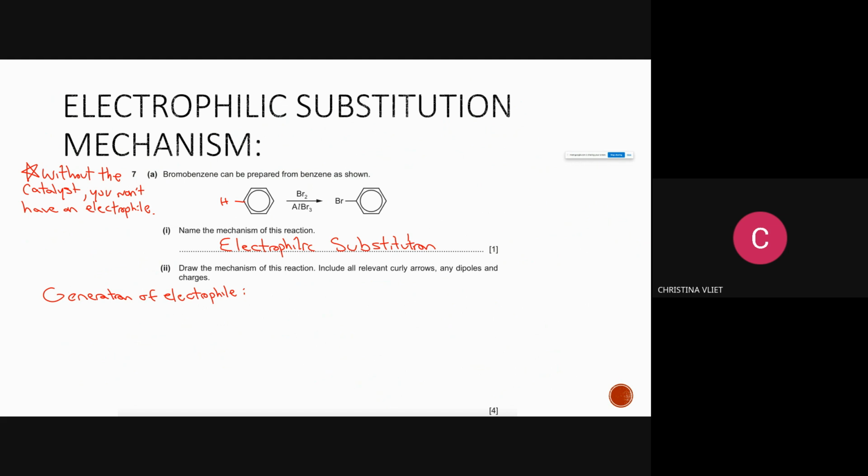And so let's talk about generation of the electrophile. This time, I'm going to show you more information than what's necessary, and then I'm going to show you what Cambridge requires. The reason I'm going to show you more information than what's necessary is to understand what's happening. So, Br2, what does its Lewis structure look like? It helps to have Lewis structures because it explains where the electrons are coming and going from. Br2, it's Br, Br, and then you make a bond, right? That's right. What's the structure for AlBr3?